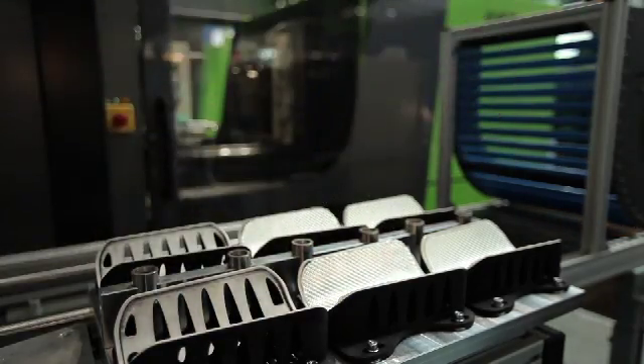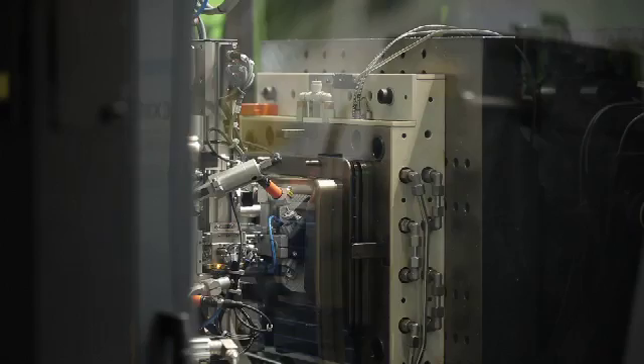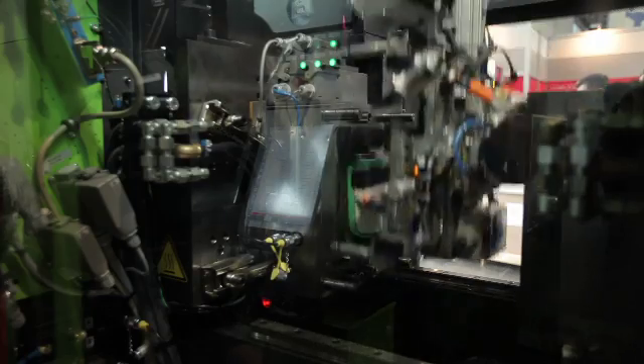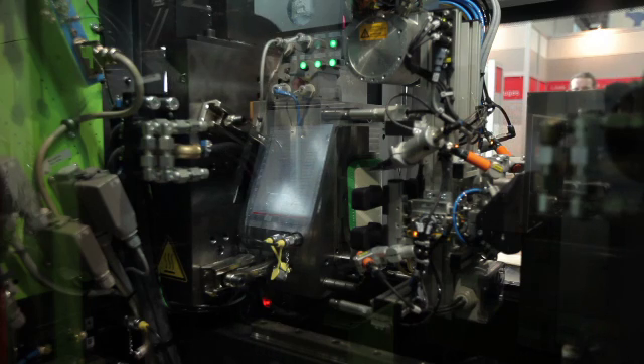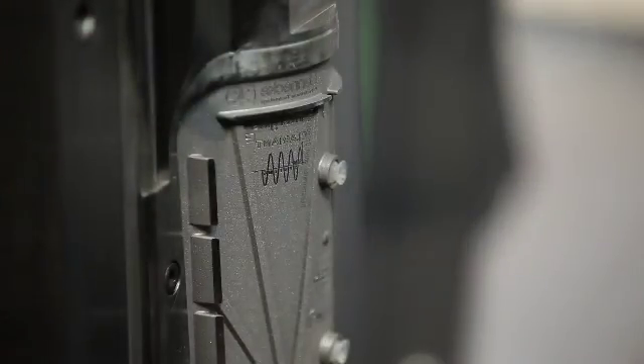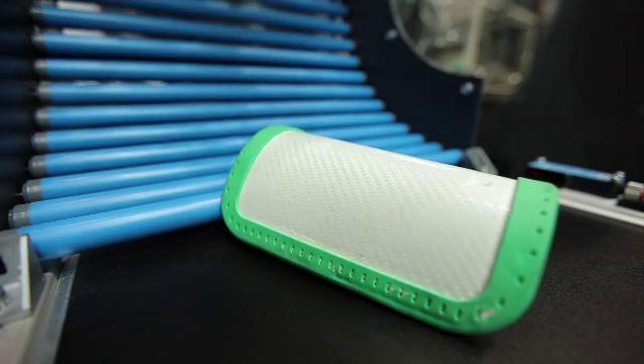And this could be one of the solutions. The Institut für Kunststoffverarbeitung, IKV, at the RWTH Aachen is presenting its latest project at the Trade Fair for Plastics and Rubber, K, in Dusseldorf. A two-component plastic has been pressed into an injection molding machine and is soaking a fiber mat, and not till then does the plastic stiffen — after 300 seconds you have an entirely completed component, as one example for high-tech plastic.